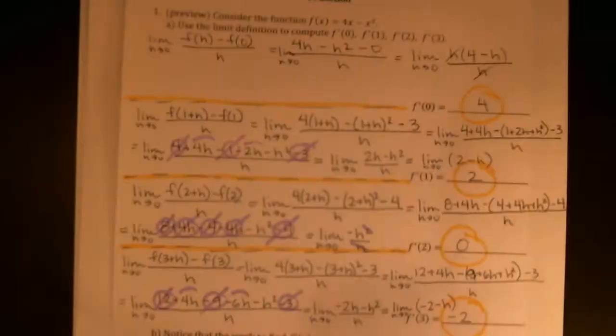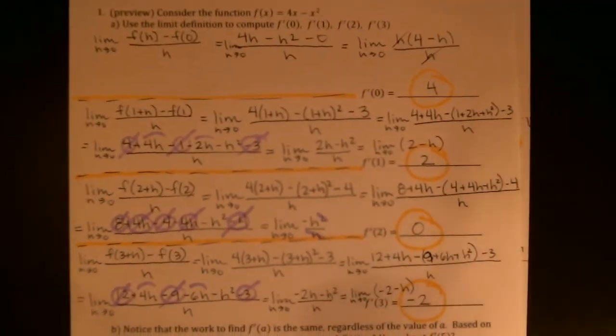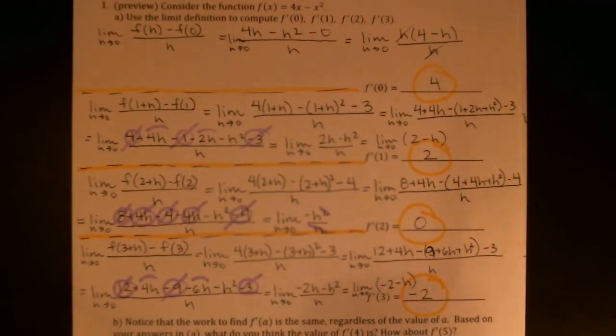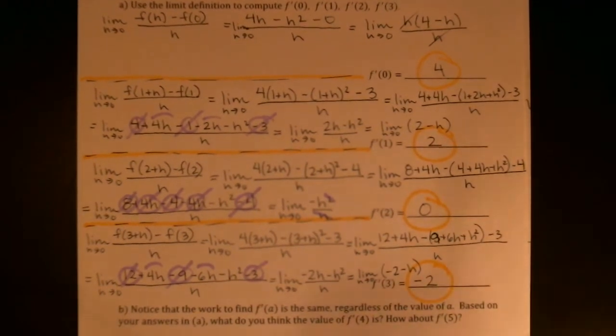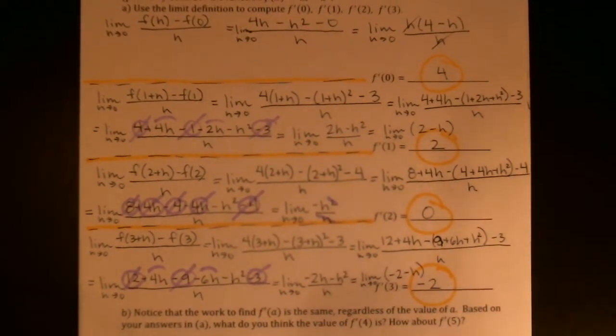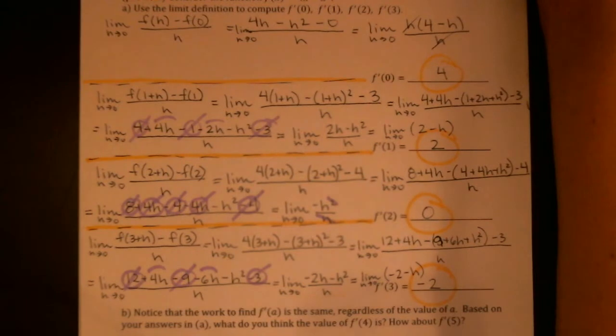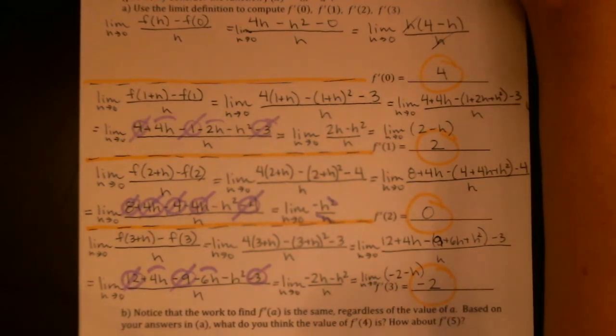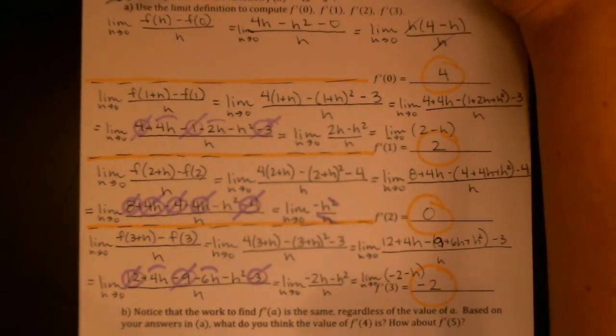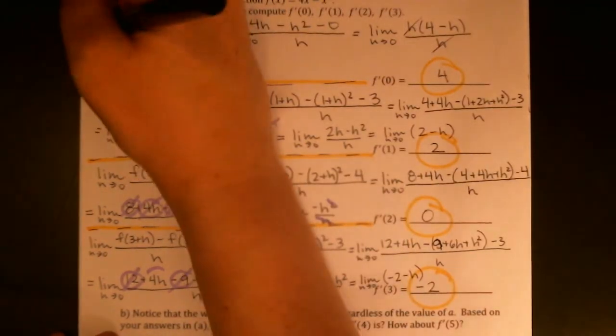Okay, so assuming you've paused, I'm going to do a cheater way. I don't know if this is good or not. Let me know if you don't like it, if you'd prefer to have me talk all the way through these. But for a preview exercise, I'm just going to put this up. Here's all of my work, so I'll talk a little through the first one. So we're just using the limit definition, which means we'll need a limit as h goes to 0. So this first one, this is f prime of 0.